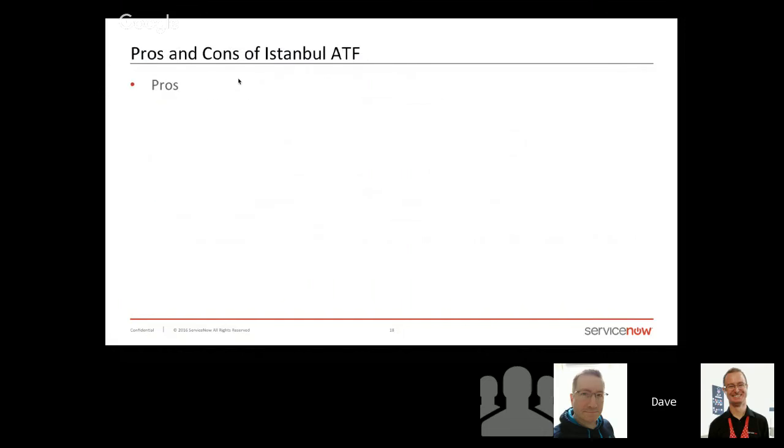So we'll talk a little more about the pros and cons of Istanbul. The pro is that this is a first-class citizen of ServiceNow. So it's a documented need that lots of people have. It costs a lot of customers money to validate their system across upgrades, across app releases, across configuration releases. So being able to reduce that cost is a good thing for everyone involved. Upgrades become cheaper. That's what we want, right? There are many benefits from that. I believe this was probably the biggest selling point to everyone who decided that this would become part of our platform: we want customers to be able to upgrade, like Chuck was saying, in less than 3 months of validating your upgrade.